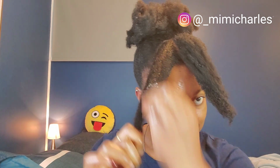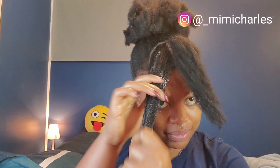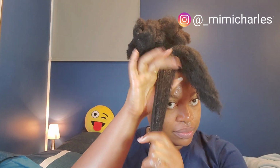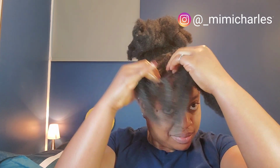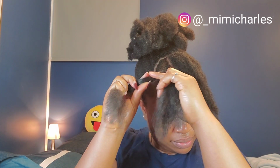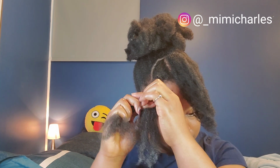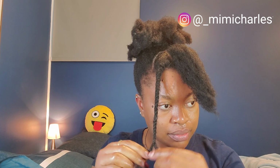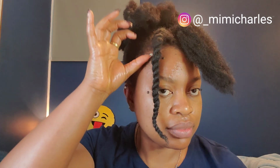So I'm just going to take a little of it and then section my hair, just 2 twists. I want to create 2 twists and make sure I run the coiling cream through the hair because like I said, it's very moisturizing. So not only is it going to make my coils pop, it's going to make my hair very moisturized. And I'm just going to twist up the hair because I'm trying to achieve something here. Just keep watching, okay? Oh my gosh, just take a look at that. Nice.